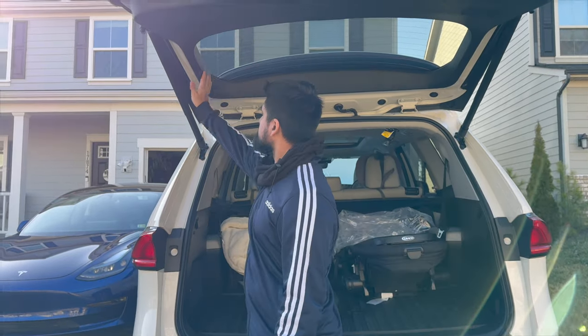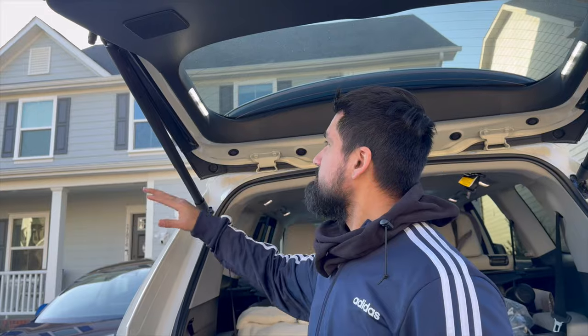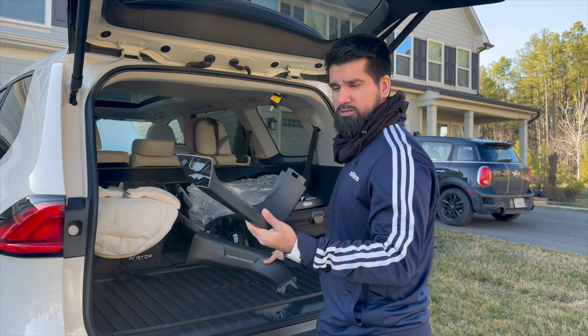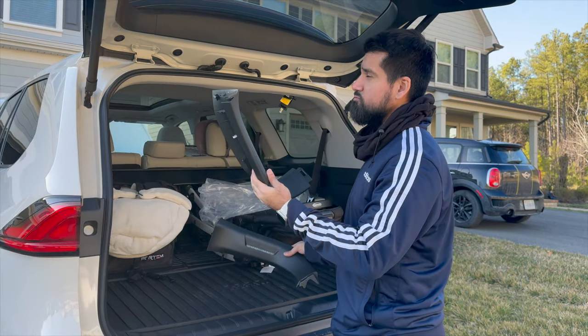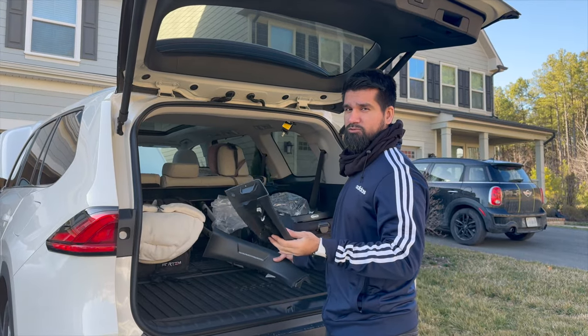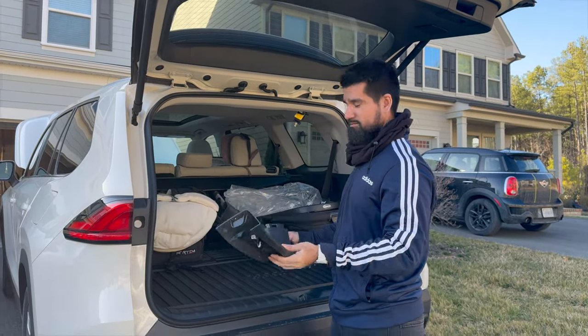So we're gonna go from this, absolutely no lights, to this. Today we're gonna go ahead and install these rear hatch lamps on this 2024 Grand Highlander. It does not matter which trim, Limited, Platinum, or XSE Lead, it's all the same.